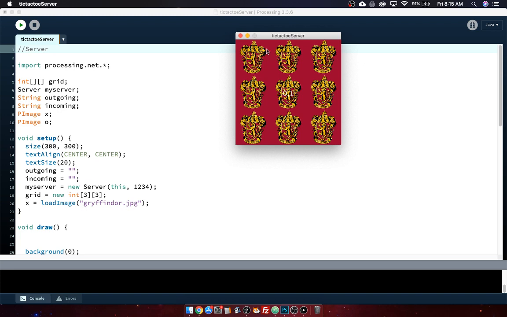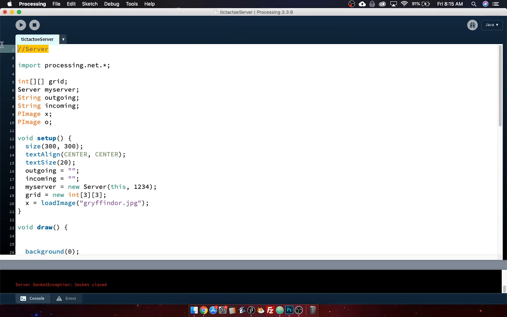We only have one. I want to do X's and O's, so I guess I'm doing Gryffindor and Slytherin as my X's and O's, but currently I can only add one, and that actually is the intention for the server. I'm going to consider the server as Gryffindor. And I'm actually not sure if I spelled Gryffindor right. Please don't hate me. So Gryffindor is going to be the symbol the server will put down.